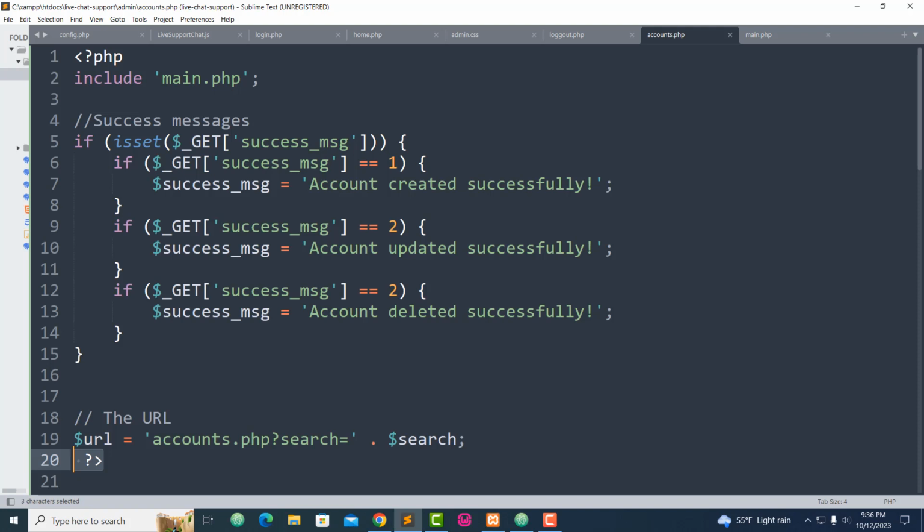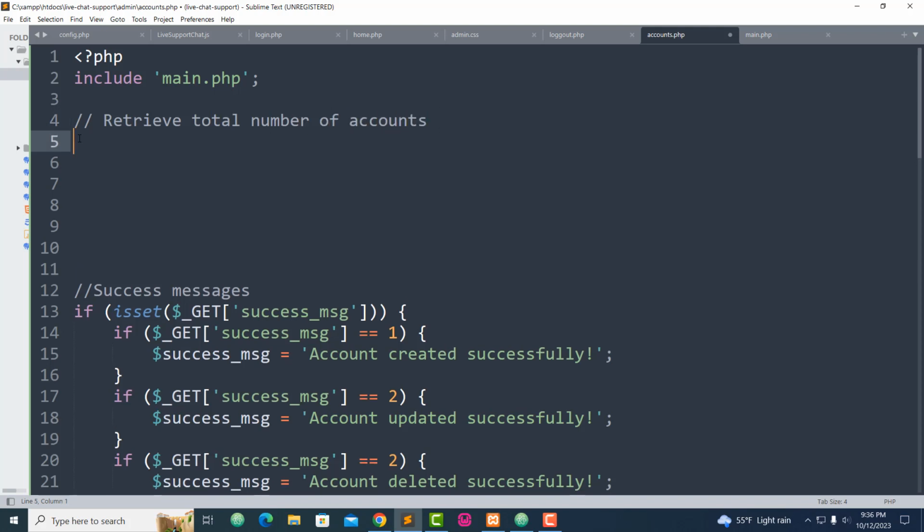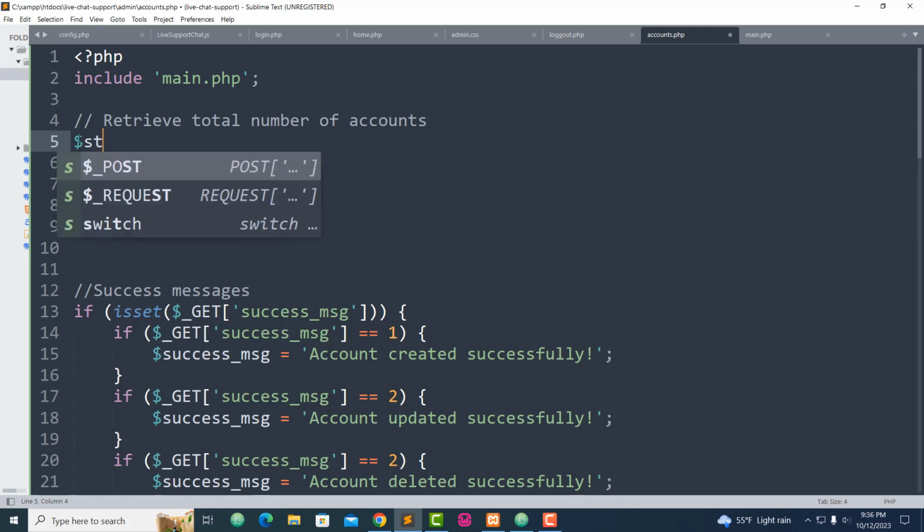Now let's go on top of the success message right here. This is where I'm going to create it. Remember I told you, let's retrieve the total number of accounts. To do so, I'm going to use a statement.